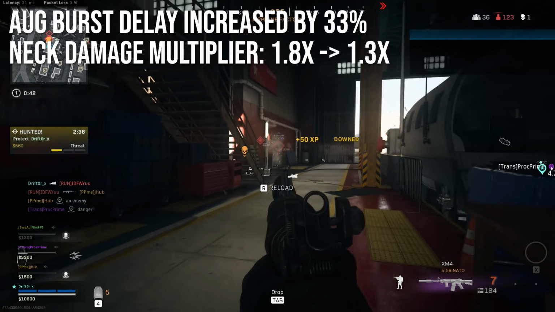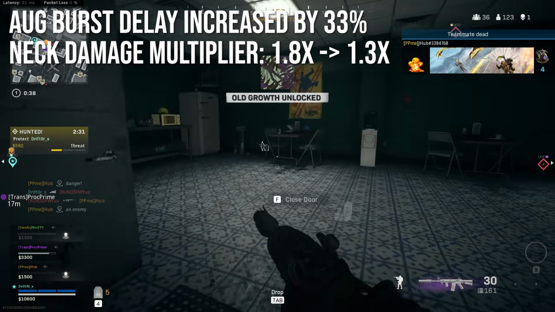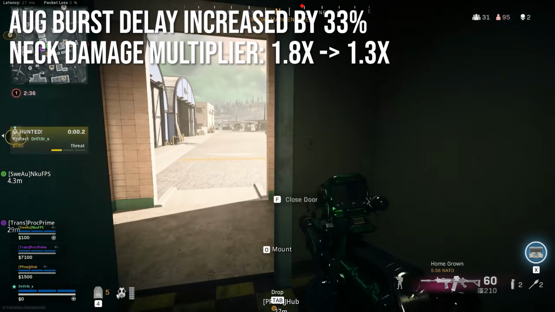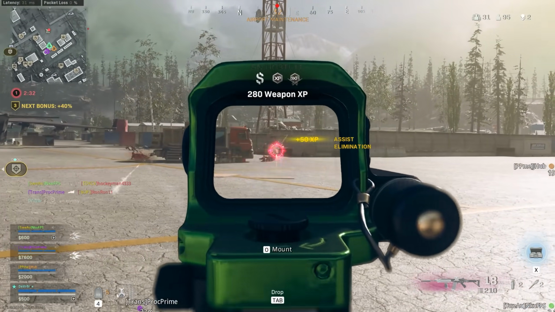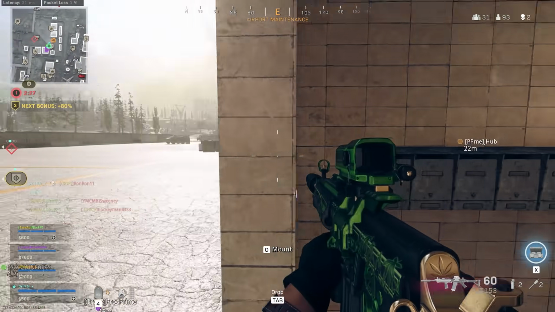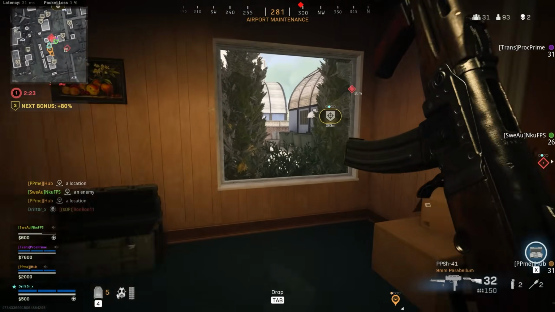The neck damage multiplier got a massive reduction. It used to deal 1.8, it's now going down to 1.3, so it's not going to be blowing up people quite as quickly when you're aiming at the head and hitting neck and all these little areas. So this is going to be a significant time to kill reduction for the AUG, because that gun was killing people way too quickly at way too long of a range. And I'm totally on board with this.